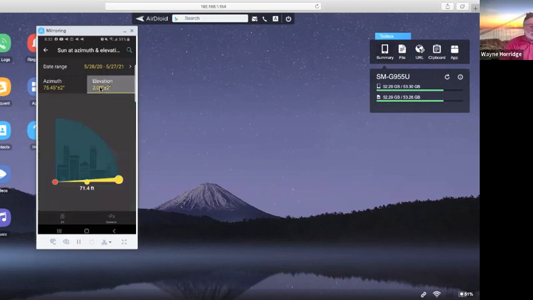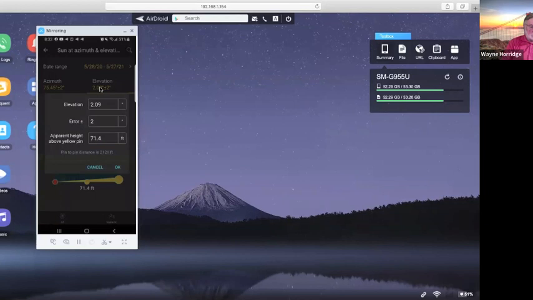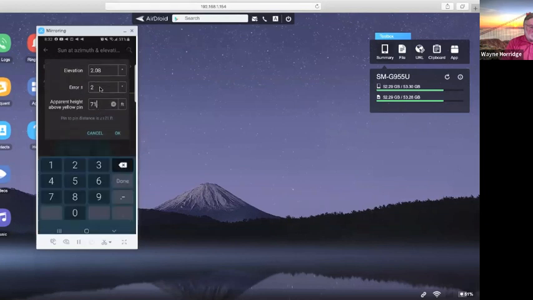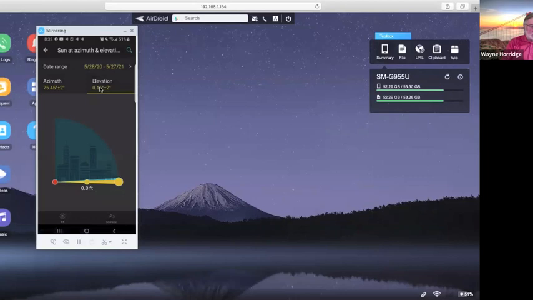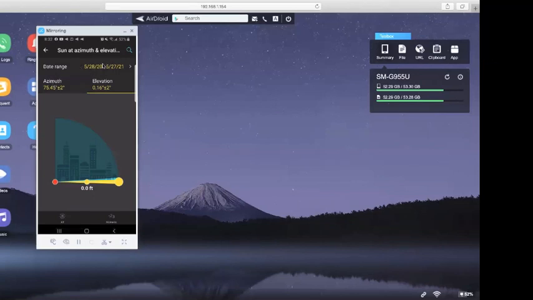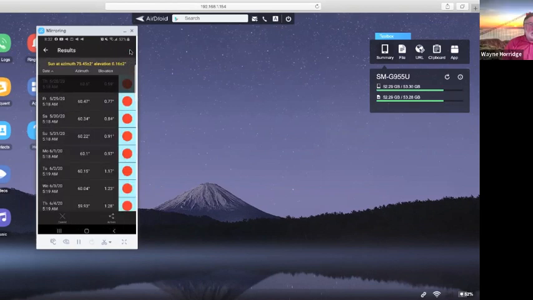We could change the elevation to 0 here. The azimuth is the direction from the red pin to the black pin. The date ranges from 5/28 to 5/27/2021. Now when I do this, it's going to show me those. So I want to look for the 75.